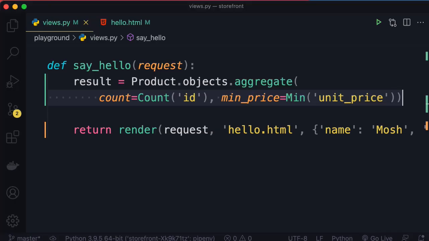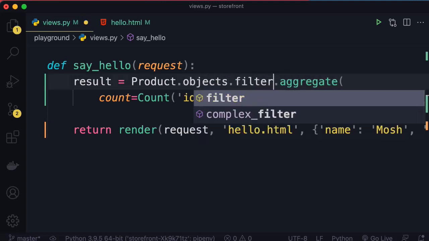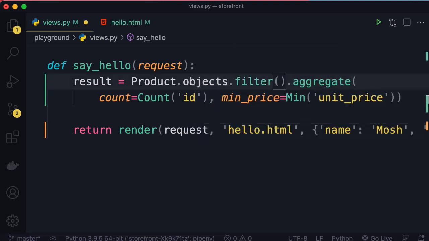Now, one last thing before we finish this lesson. Since aggregate is one of the methods of query sets, we can apply it wherever we have a query set. So we can filter our products and pull out the products in a given collection, let's say collection number 1, and then calculate these summaries over that data set. All right, so that's all about aggregating objects. Now I've attached a PDF below this video where you can find a bunch of exercises and their solutions. Make sure to do these exercises before moving on to the next lesson.